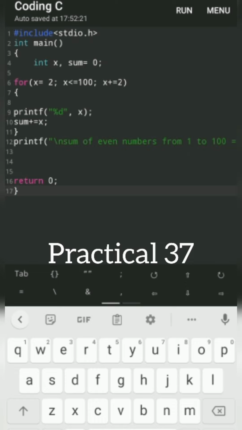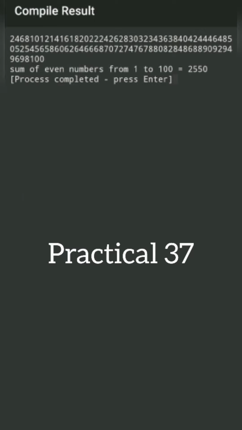So here we can also use another condition with which we can ask the compiler to calculate the even numbers. What is that formula? If the value of x, or the number, is divided by 2 and its remainder is 0, then it will be called an even number. And then I have used the printf command again on line number 12. This printf statement is used to print the sum of those numbers which are even in the range of 1 to 100. So guys, let's go to the output. First of all the values will be printed. You can see 2, 4, 6, 8 and so on, shown on your screen.